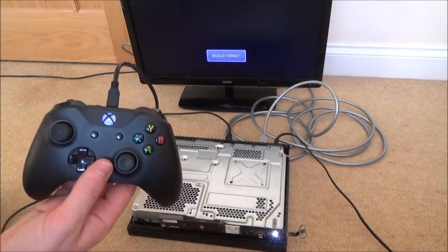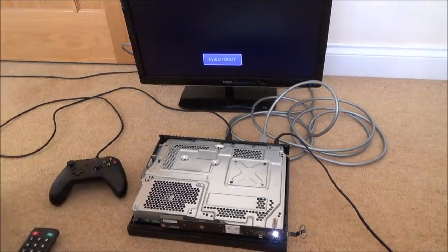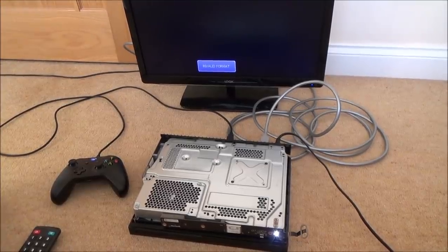Right, I'm quickly going to read up because I've forgotten how to put the Xbox into safe mode, because it might have been on 4K before and now this TV is not 4K. So I'm just going to read up how to put it back so it will connect at the lowest possible display.